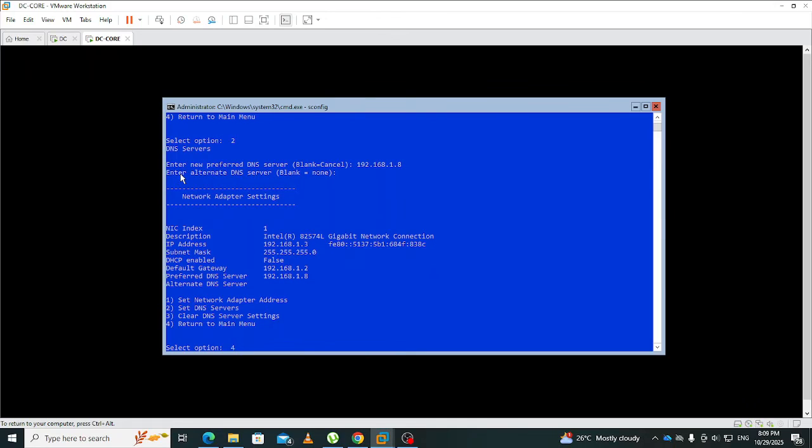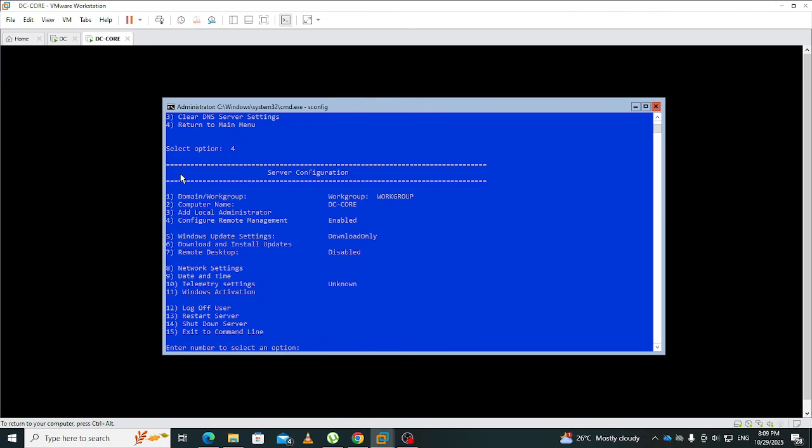So we press on 4, we enter. Now the next thing that we need to do here is, now that we can equally set the domain from this side, we want the two machines to communicate before. The server, which is a domain controller, needs to communicate with the core. The core needs to communicate with the domain controller. First, there should be a communication. If not, the joining will not even be successful.